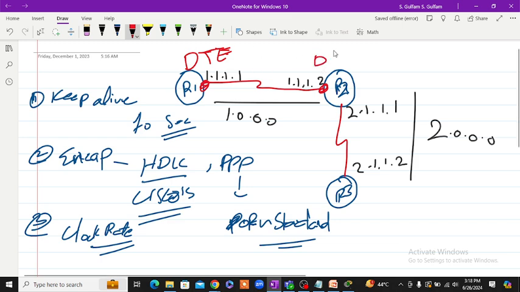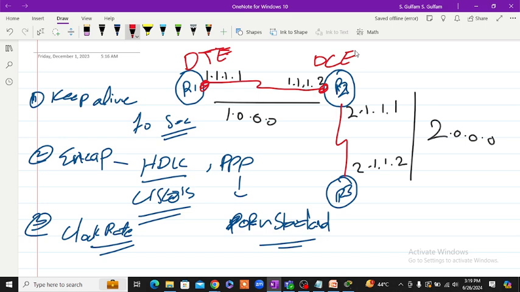DTE is data terminal equipment, whereas DCE stands for data communication equipment. Clock rate you will always configure on DCE, and by default it is also configured, but it's configurable, you can configure it yourself as well. I'll prove it. Everything is configured by default. If you want to use default values, they are already configured. But if you want to change them, I will show you in the lab.